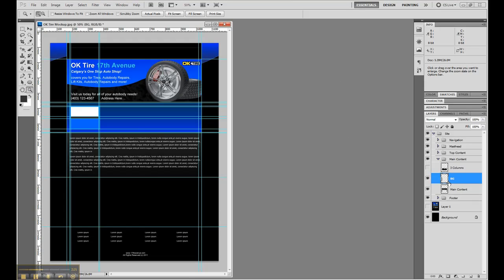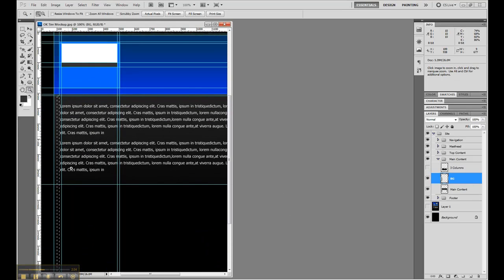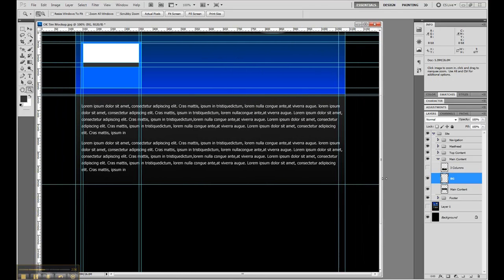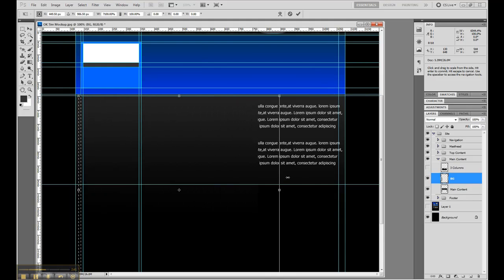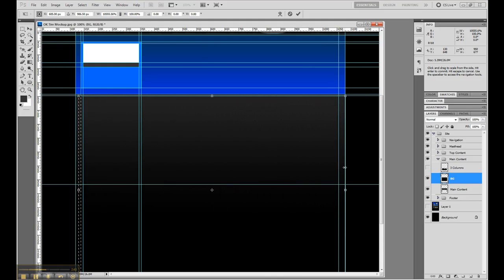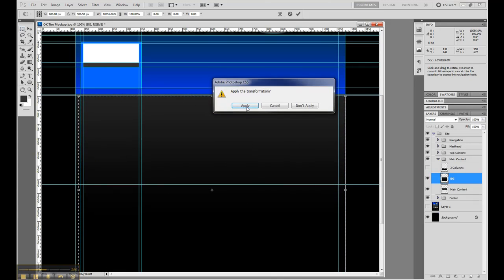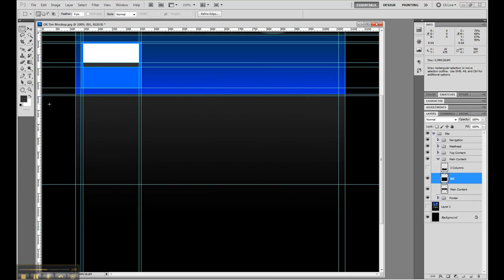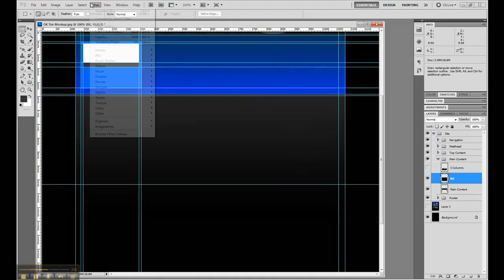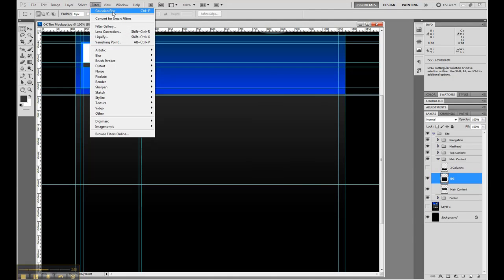Oops, I went a little too far. Let's try that again. You can hit Control Z for undo anytime. So let's select that again, Control T. I'm just going to bring this in just a touch. Alright, now you can see this one is a little bit blurry too, just like the blue line was. So what we'll do again is you can go Filter, Gaussian Blur. Now if you've done it recently, it'll just use the same settings, which works fine for us.